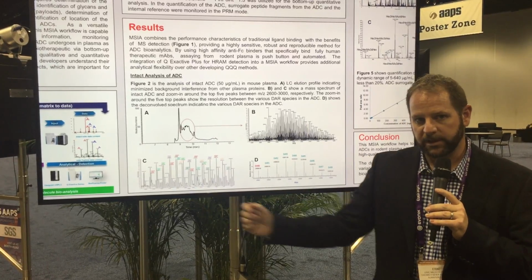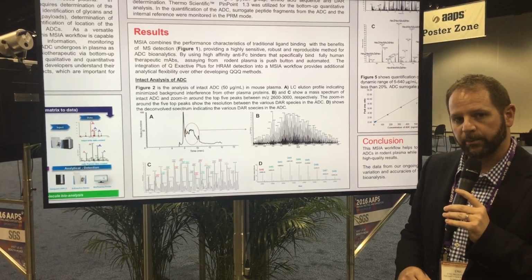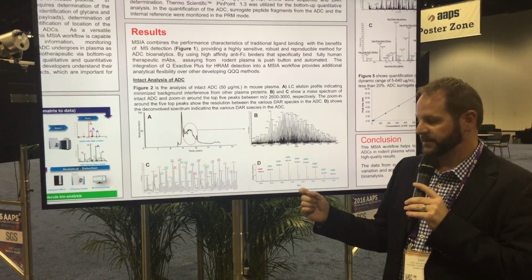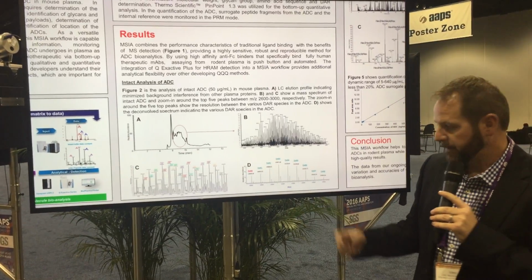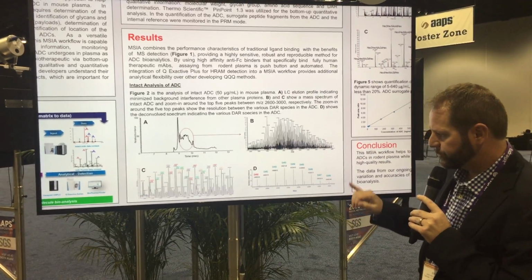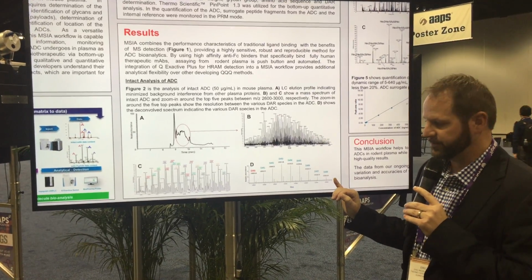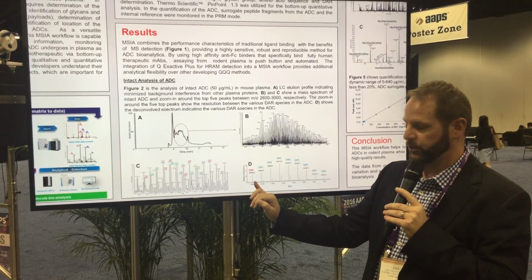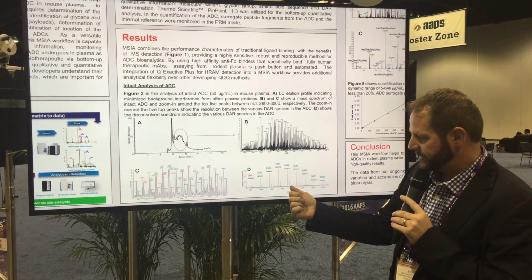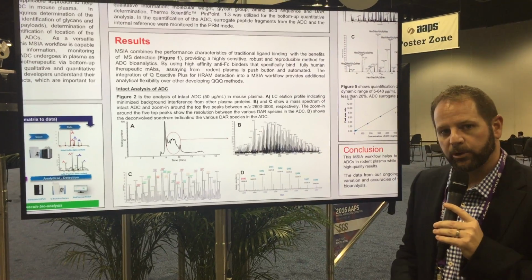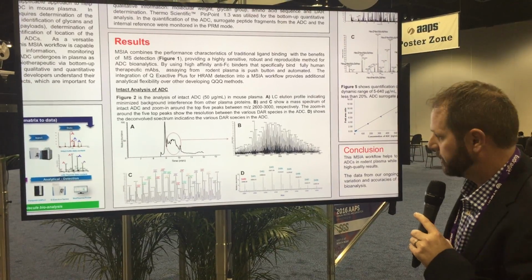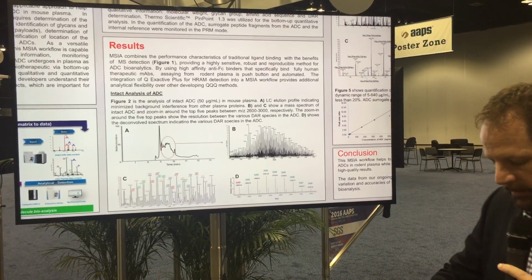Taking this data, we can then use the BioPharma Finder software and actually deconvolute it. Now this gives you the ability to see all the payloads that are attached to this monoclonal antibody. And so we can see all the way up to a DAR 8 with this species, all the way down to a DAR 0, which has no drug conjugate on it. And in fact, we can also see where we have incidences right here, where you have the conjugation, but the payload actually is not on the ADC. So that's the intact.